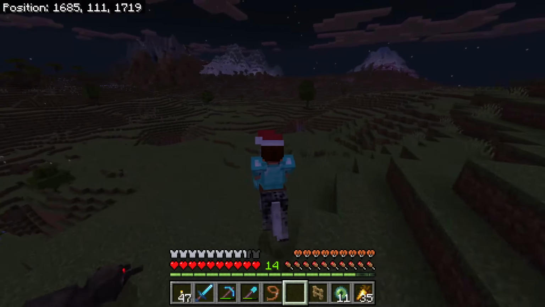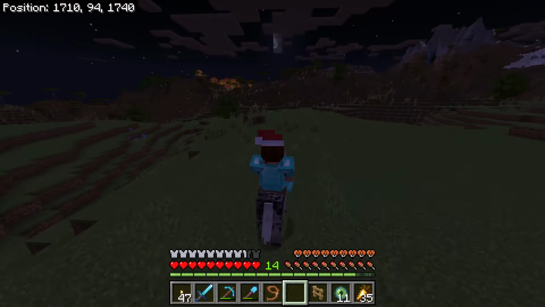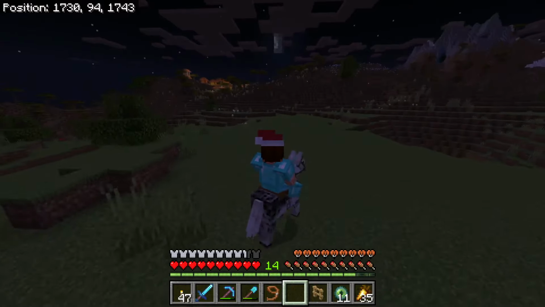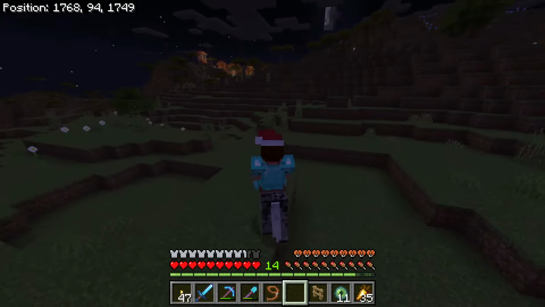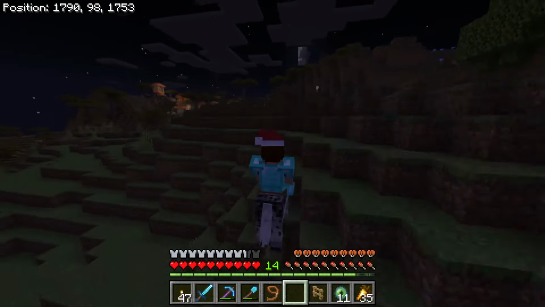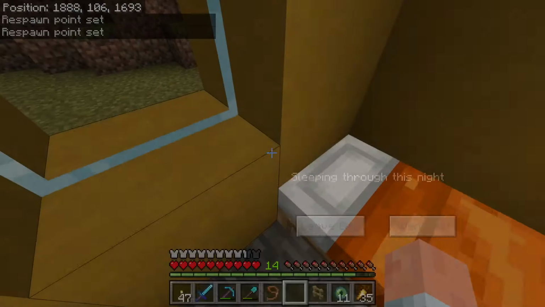Whoa. Now tell me that the mountain and cliffs update was not worth it. Look at those procedurally generated monoliths there. That is insane. Let's get up into this village, get some sleep, and toss a pearl in the new day.